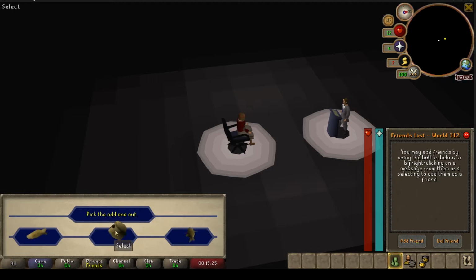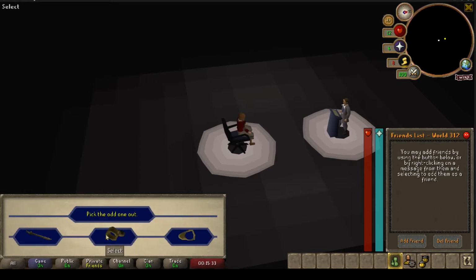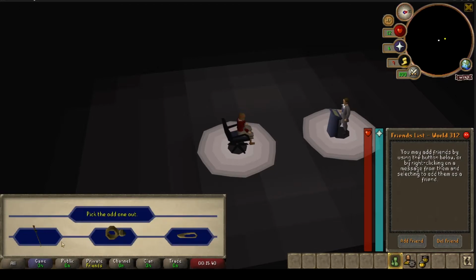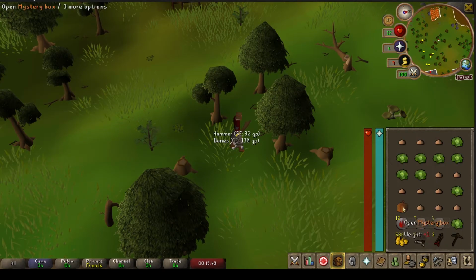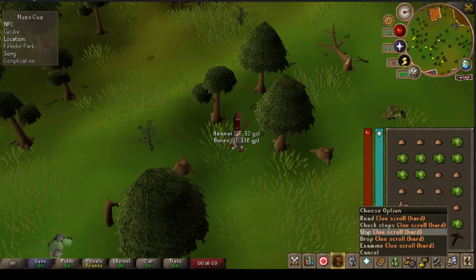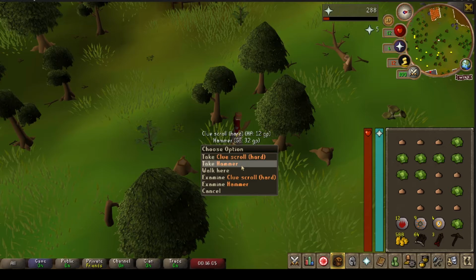So let's see what we get from the questmaster. I think we could get a mithril scimitar from this if we're really lucky, which would of course be a huge upgrade for me. Let's see. Nope, we get a hard clue scroll. Falador Park. Yeah, no, I'm not gonna hold on to that. That's just gonna take up inventory space.